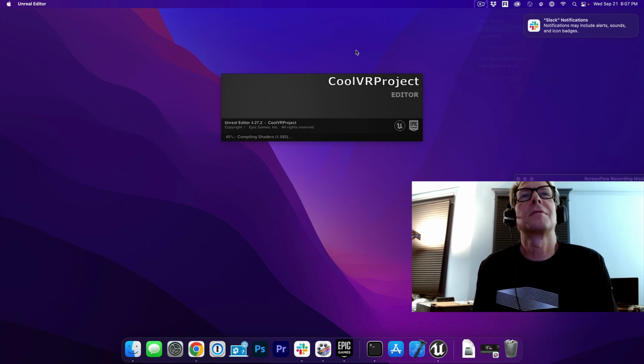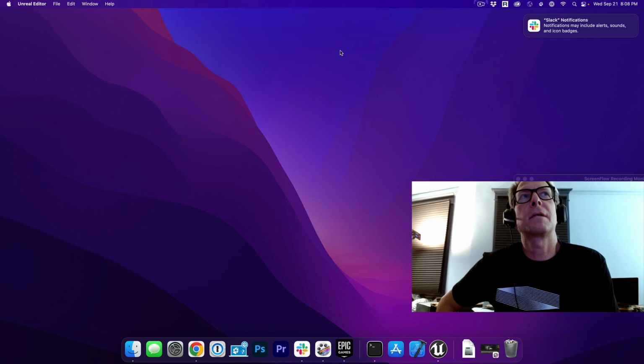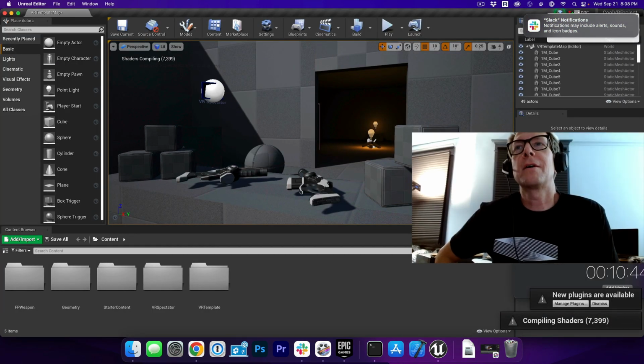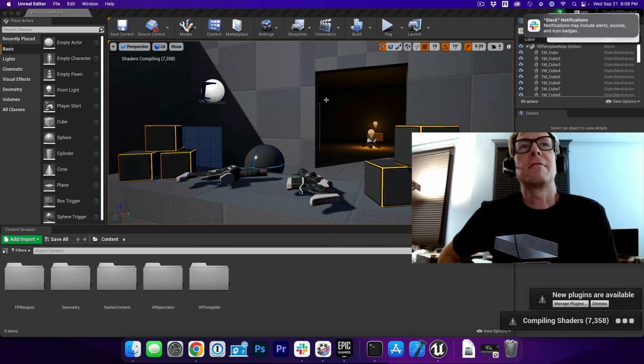Good times. Still picking up more shaders to compile. And here we go. All right, we now have a VR template to use.